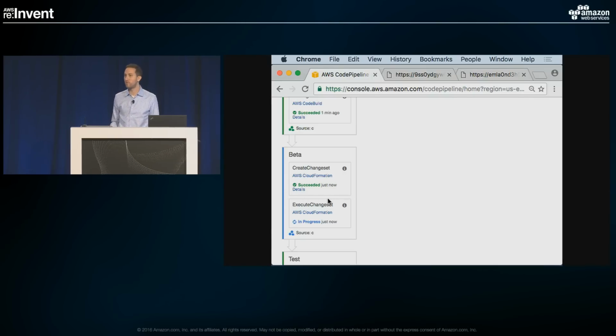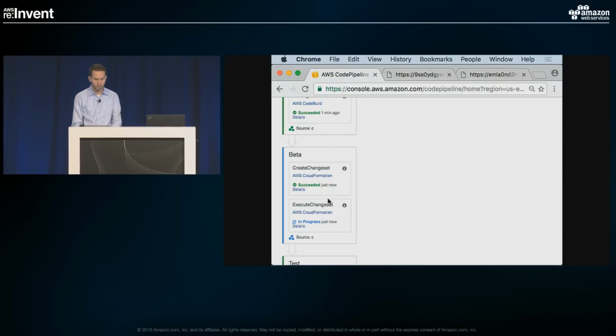And if you wish to do so, you could have people, an administrator, for example, actually review the changes, review the delta, the change set that has been created. And the pipeline is going to stop until someone comes, views the changes, and clicks, I approve. And then and only then, the pipeline is going to continue to the subsequent actions and stages. So that's out there for you to use if you wish to do so.